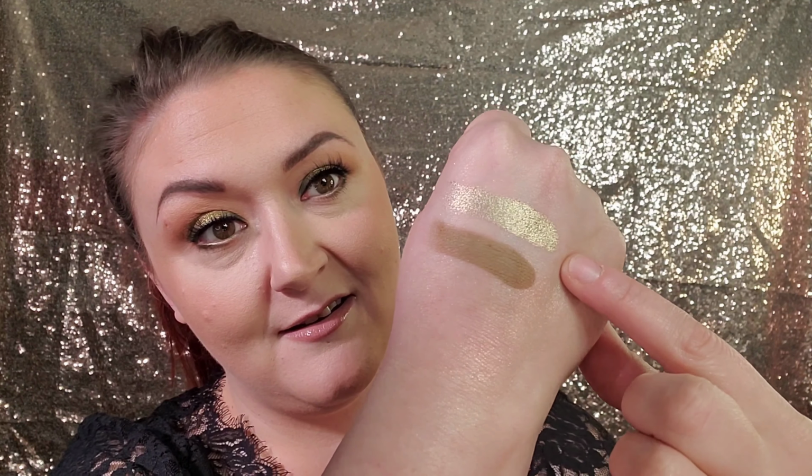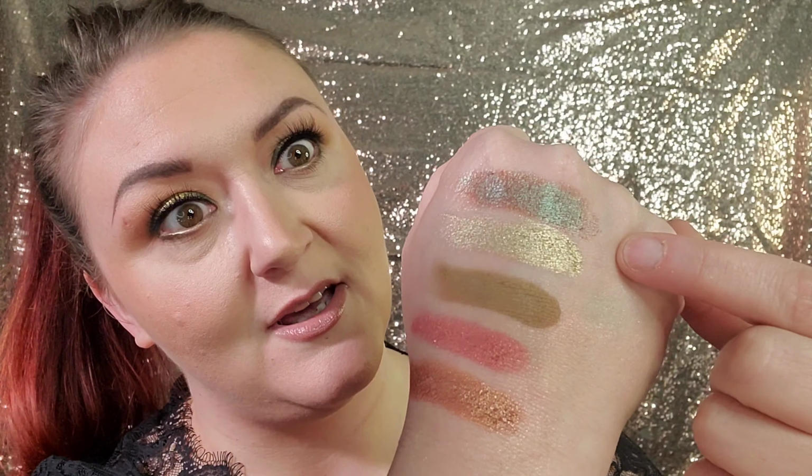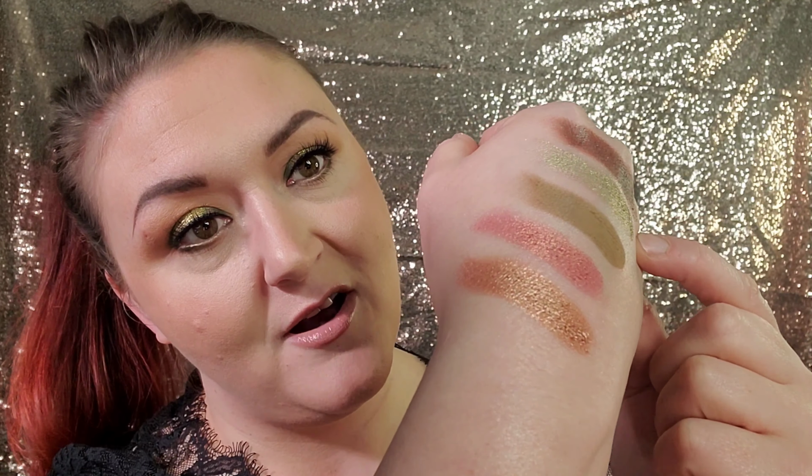Let me just swatch a few. Oh my God, look at that one. This one is awesome. I used this one on a bride the other day. It's like the perfect end all and be all to rose golds. Sorry, I get a little carried away with this palette because it's exciting. My friend's palette, so. But look at that rose gold. Do you see how it has little flickers of gold underneath? And then look at that. Shut the front door and get out. Sorry. I cracked myself up.